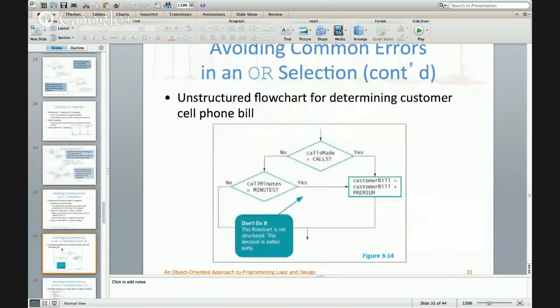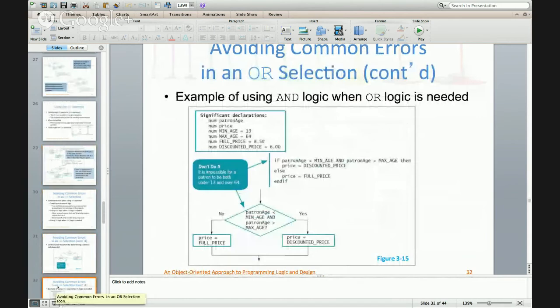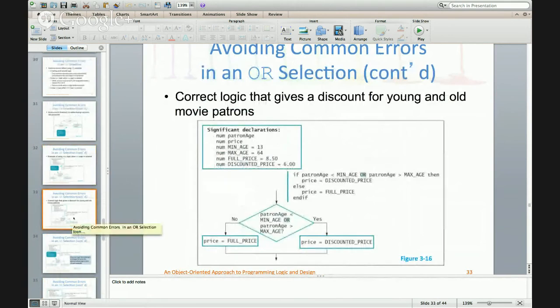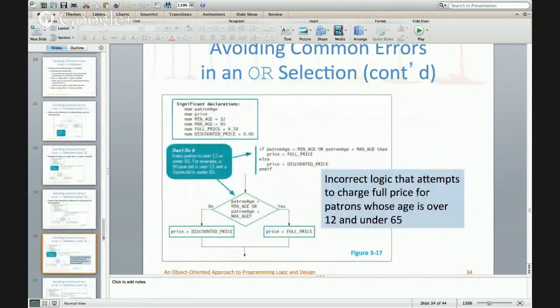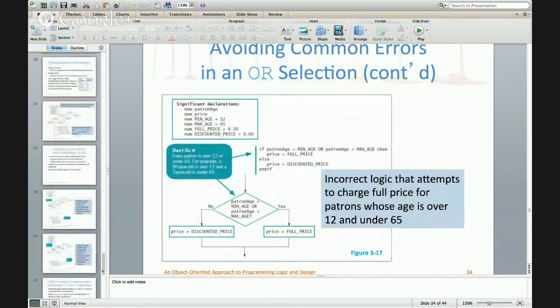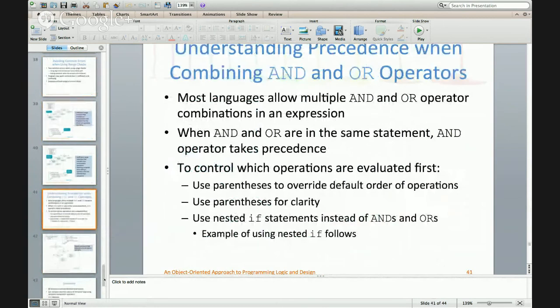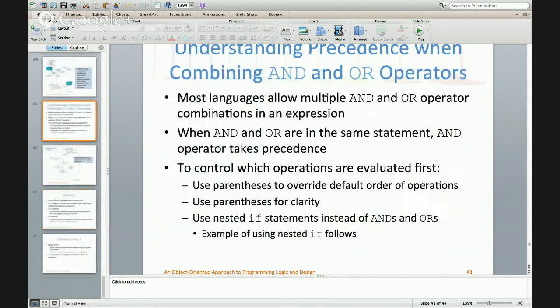And there's the common errors, avoiding common errors, example of using AND OR. So you need to go through these, and I'll make sure. Let's see, what's that one? We will go through some problems next time. So be sure you've read this, and if you have any questions on AND, OR, or on the if, we'll go over those next time, and we'll work some chapter 3 problems.